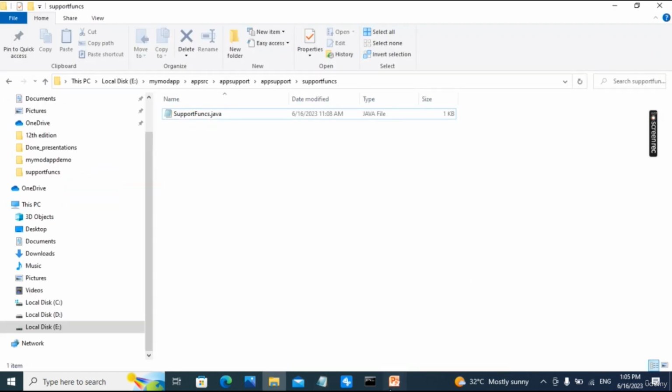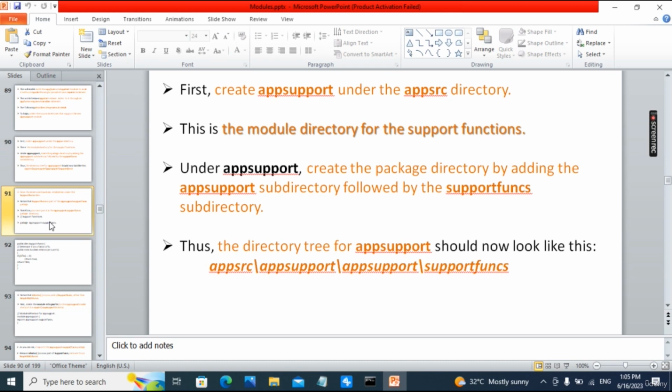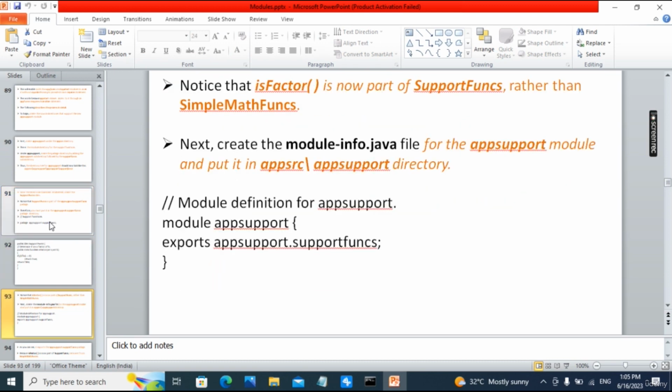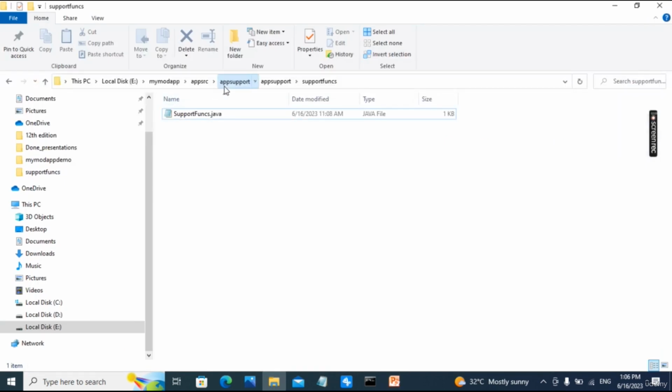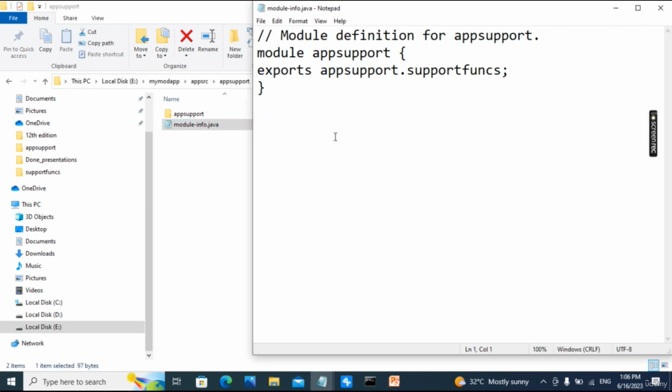So simply, this support functions.java is done. Then the module definition for app support. The app support module definition is module-info.java. It is exporting the app support function to be used by my module app demo.java, because my module app demo.java will use the function isFactor from the class support functions.java.